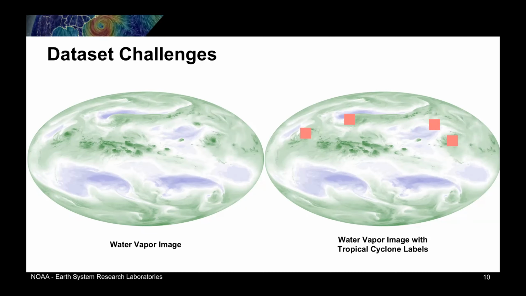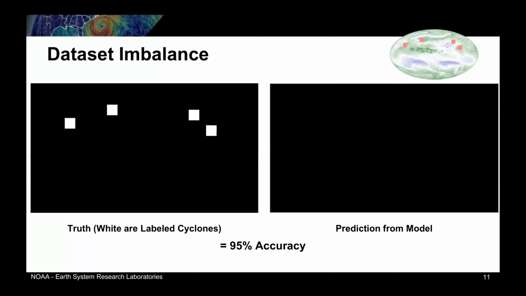And so you notice that the boxes here, there's just a handful of them, there's 4. And this is a particularly active time period where we have 4 individual storms. So if we move to the next slide, we'll see why this is a problem here. So slide 11. On slide 11, we see that the label, the truth, is kind of a binary mask, black indicating where there's no tropical cyclones, and white indicating where there are tropical cyclones on that particular image in terms of this array.